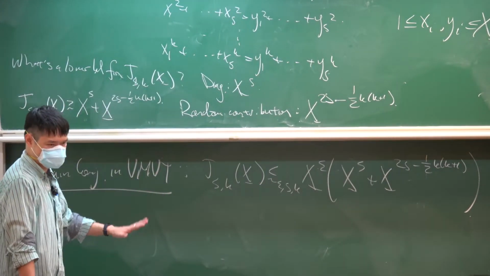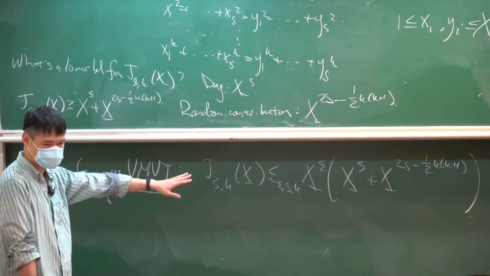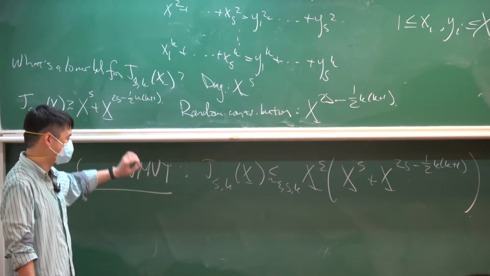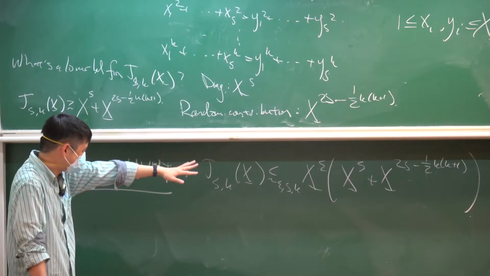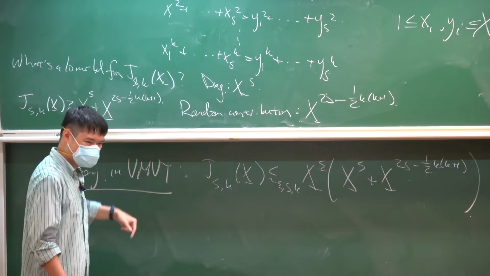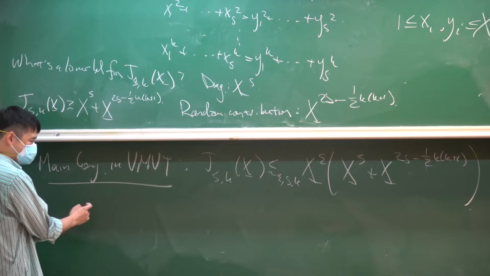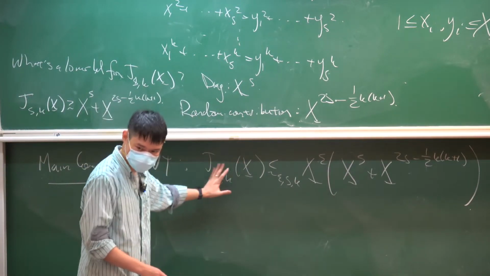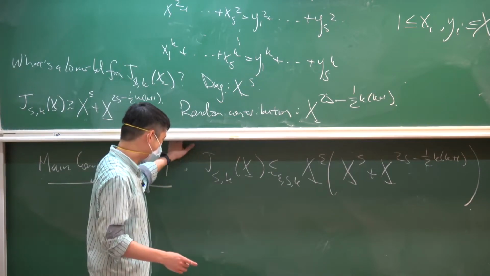There are stronger versions of this conjecture, in that there are people who believe that the only time the x to the epsilon happens is when s and k are 3 and 2. That's a bit strong. And there are certain regimes where you can actually get rid of the x to the epsilon. Okay, so this is a theorem for various cases. This is a theorem as of 2015, but partial cases have been proven slightly earlier.